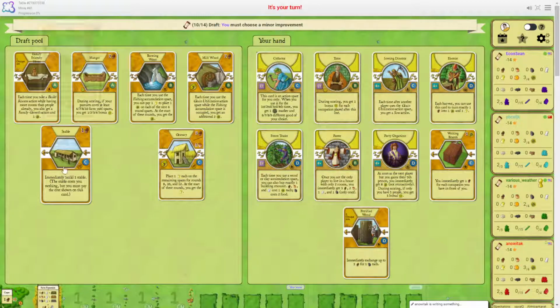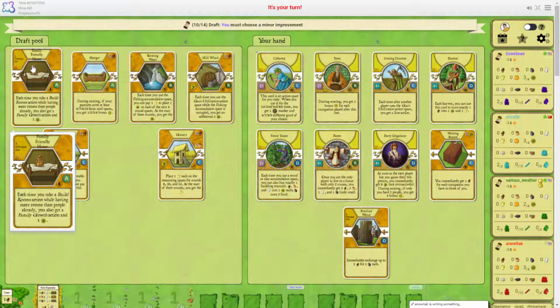The Granary, Stable, Family-Friendly Home. Each time you use a Build Rooms action while having more rooms than people already, you also get a Family Growth action in food. Interesting. I mean, this card would be really good with Carpenter, because that or any card that discounts your rooms would be really, really good. Might be worth picking anyways.